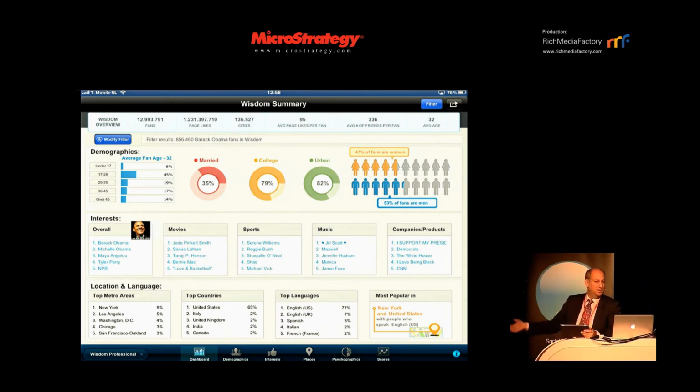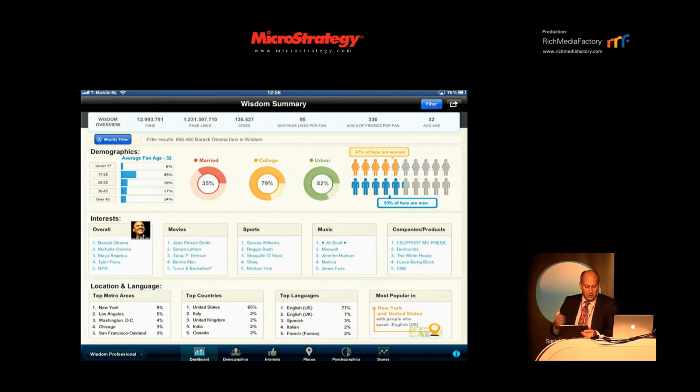Not surprisingly, because again, we're a U.S. company, and the majority of people in Wisdom right now are from the U.S. This database is growing quite rapidly, and we are really focused on building it up in Europe. But for now, let's take a look at Obama, and we see that 35% of Obama fans are married. 79% have attended college, and 82% live in urban regions.